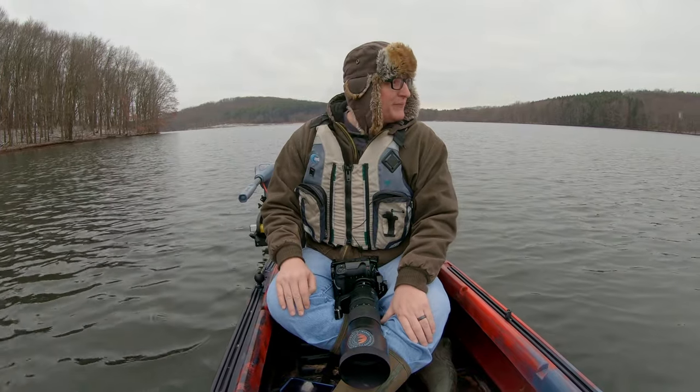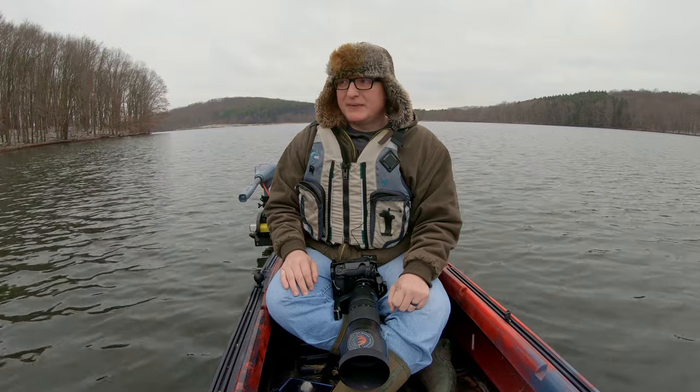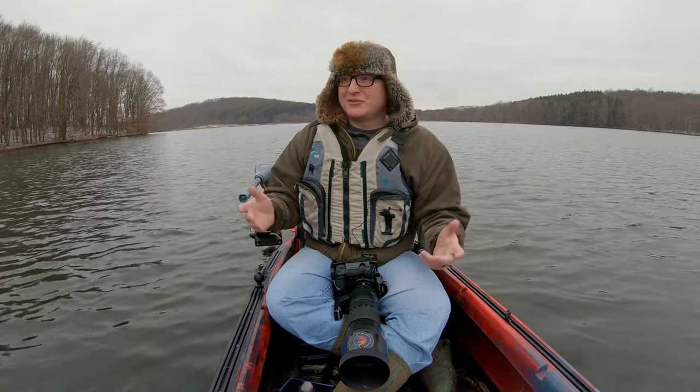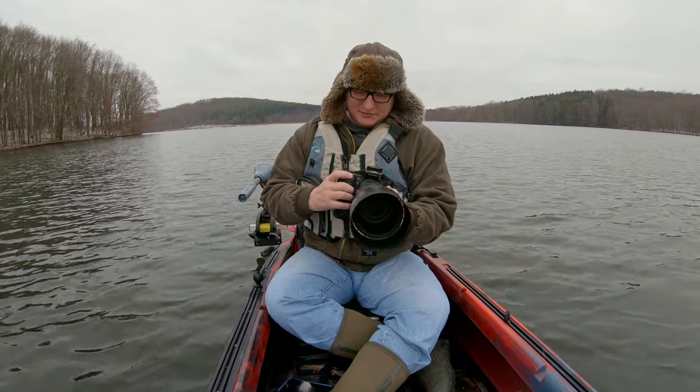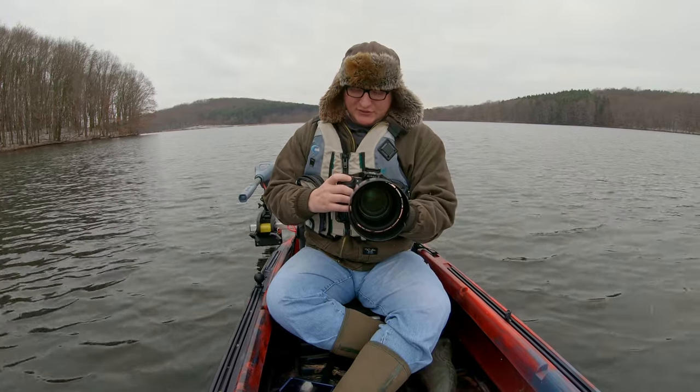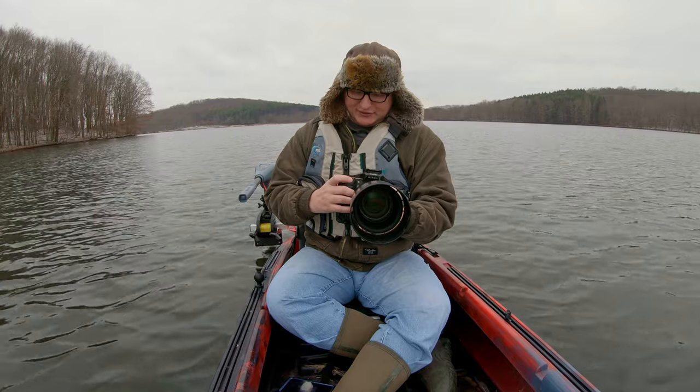This year in the spring, summer, and fall, especially in the springtime once the wildlife starts returning, like the ducks and the waterfowl, I am super excited to get out in this thing because right now there's really not a whole lot of animals out, especially in the wintertime. It's super overcast. Even if I wanted to take pictures, I'm at 1/640 of a second, f/6.3, and ISO 6400. It is so dim out today.